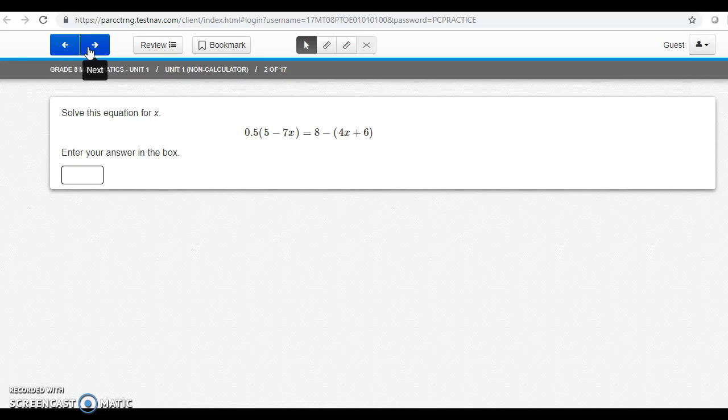Now, if as the teacher you want to see their score, the students are going to need to screenshot that at the end of taking this test, and they'll also want to screenshot any typed in responses because, like I said, once they click submit, it kind of just goes away and it goes into the PARCC website, and as the teacher you no longer have access to that. So really make sure that the students understand that they need to take screenshots if they want their work to be saved and to be able to go back and look at it at a later time.